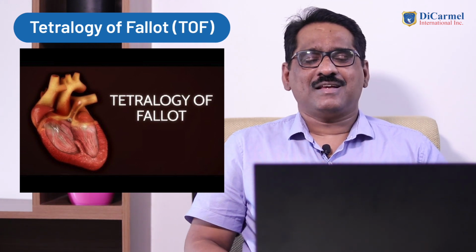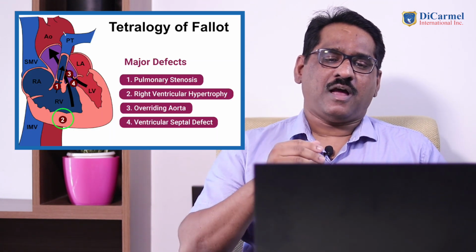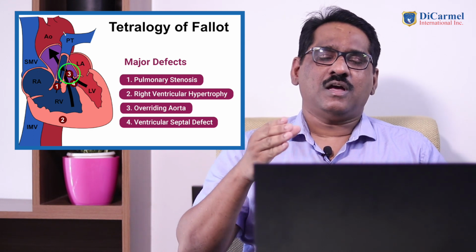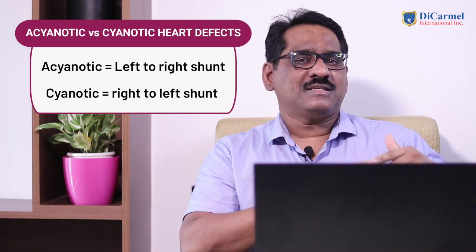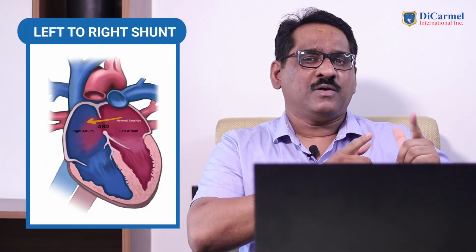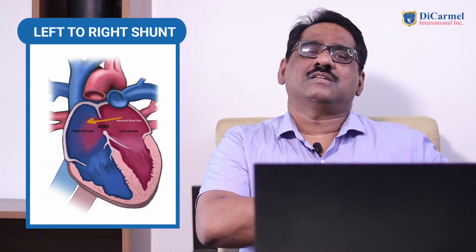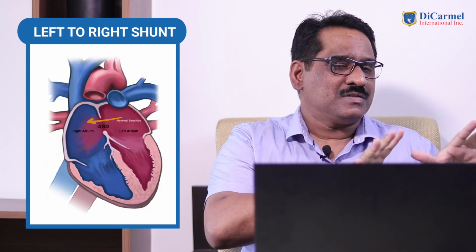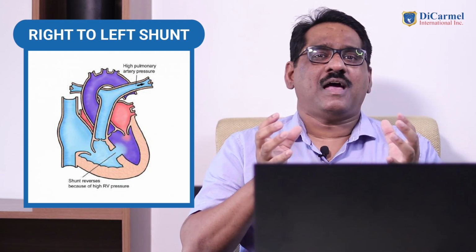As you might already recollect, Tetralogy of Fallot is a combination of 4 defects, as you can see right here. It includes pulmonary stenosis, right ventricular hypertrophy, overriding of aorta, and ventricular septal defect. And just a quick comparison once more, what happened with the acyanotic? The blood from the left side can flow to the right side. But the blood that is getting pumped out from the left ventricle via the aorta is still oxygenated. There is no mixing of deoxygenated with the oxygenated blood which is getting pumped out. So that's why that doesn't cause cyanosis. But here in Tetralogy of Fallot, it typically causes cyanosis. And let's see how that happens once more.